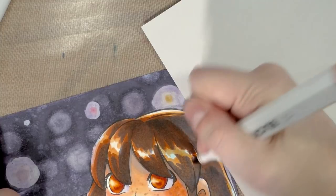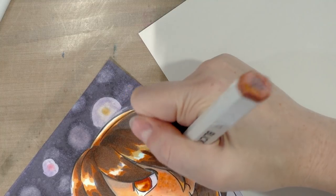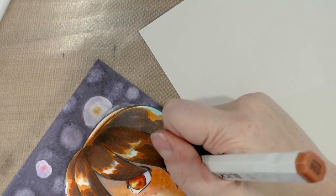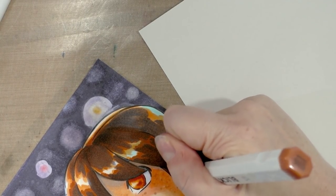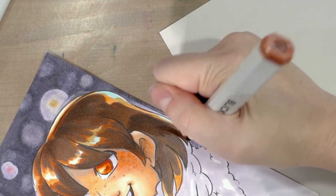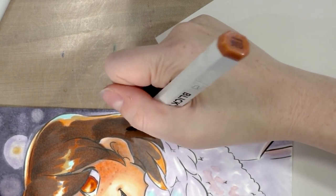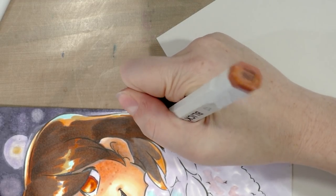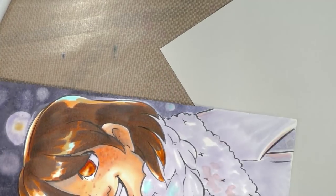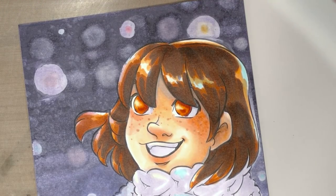I do like how sharp some of the color transitions are. I'm not trying to blend it to soften it. I just realize that in some areas a mid-tone might be useful. I mean, I could even stop at this layer because that eggplant purple really did a nice job of darkening and desaturating. I might even skip that dark red. All right, so that's where we are so far.